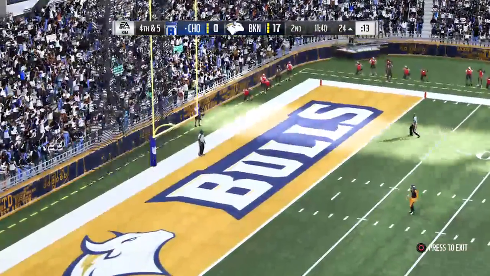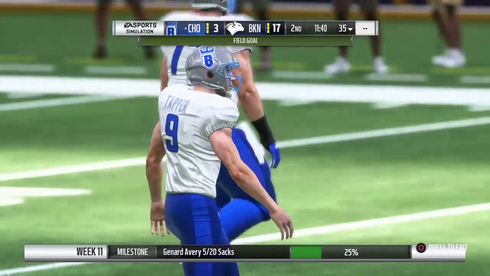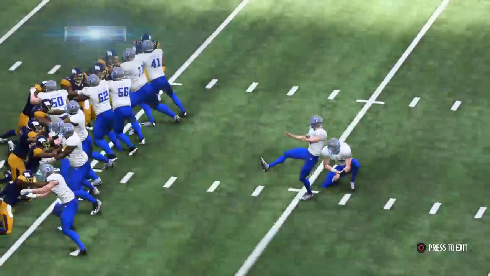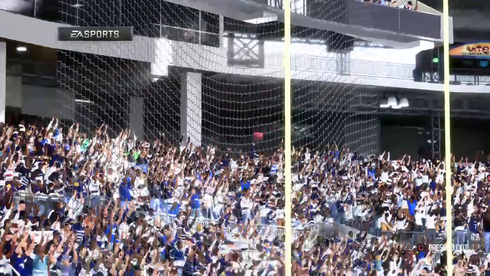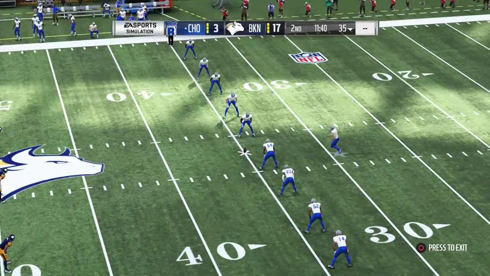And the 12-year veteran knocks it right through. And they're on the board at least here. It's now 17-3. So he splits the uprights, and has to be a nice feeling. Right when it left his foot, knew it was good. Yeah, just like a good three-point shooter in basketball, right? Release the ball, fall back on defense without even looking. You know it's going in the hoop.